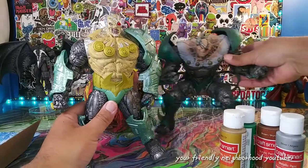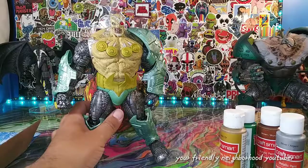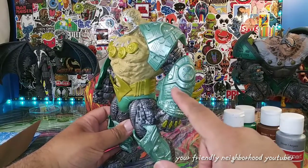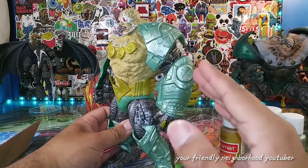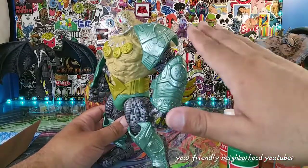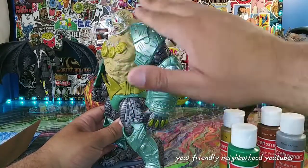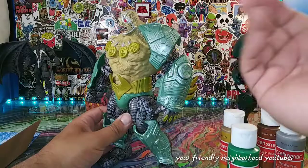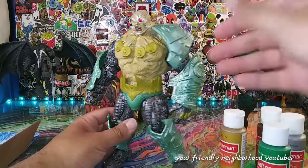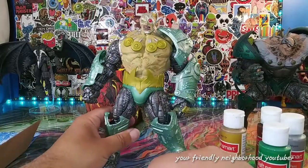I'm not going to make him look exactly like the reference Overkill — I feel like he's got his own thing going on. As far as this green right here, I don't really care for it, but I don't hate it. I am going to add some darker green — just dry brushing some dark green over this lime green. I actually do like this green, I just feel like it needs some darker green on it.